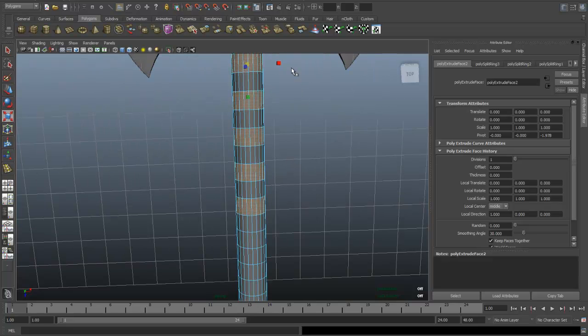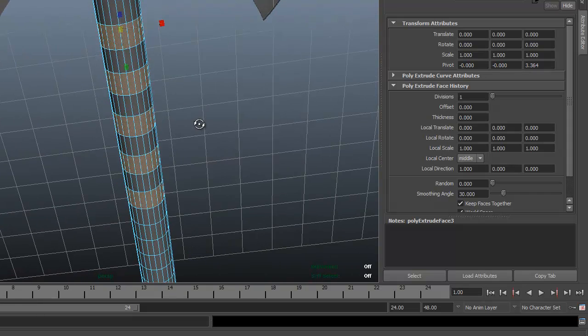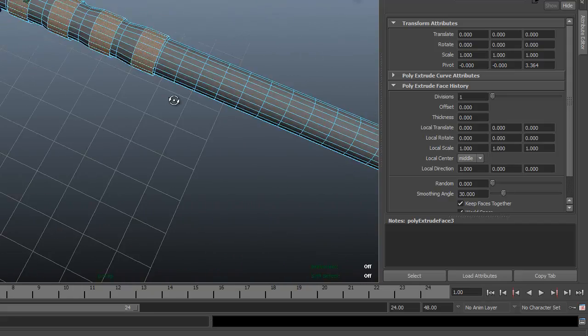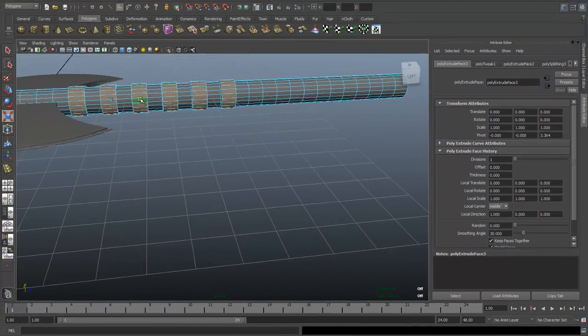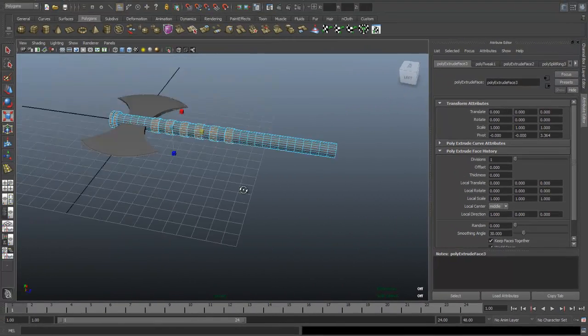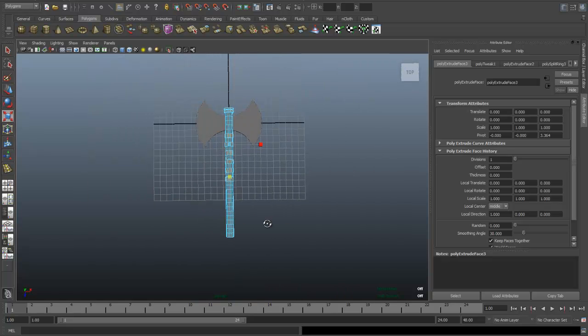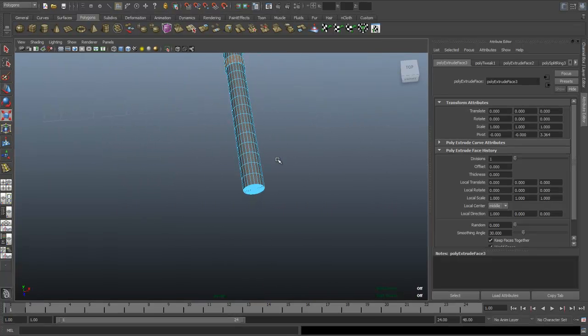Okay. We're going to Edit Mesh, Extrude again. Hit R. Pull that out a little bit. And now we need to center that out a little bit. So we're going to take the green one and we're going to pull that back so it's a little bit more centered, like so. I think the length is okay. It's not too bad. Okay, now we're going to play with the handle a little bit.